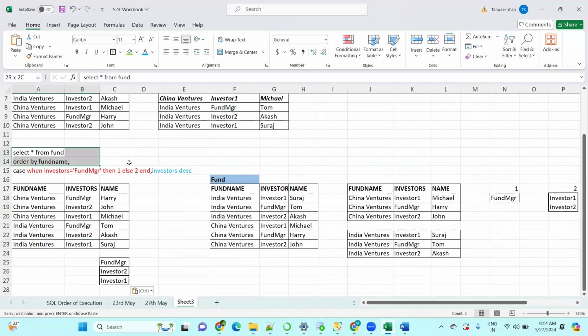So the beauty of this question is you can use case statement with order by. When I take interviews, very few candidates know this concept. They know that we can use case with select, but no, you can use case with select, you can use case with order by, you can use case with update, you can use case with group by. So case has multiple use cases. Okay. And then this investors descending means within each bucket, we have to sort the content of this in descending order. I hope you all have understood it.